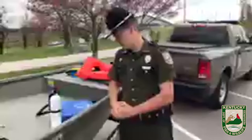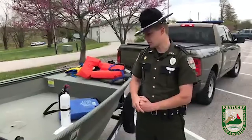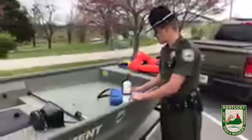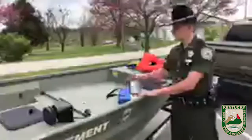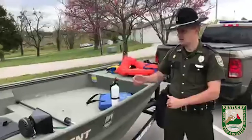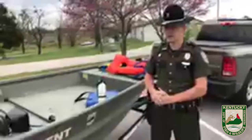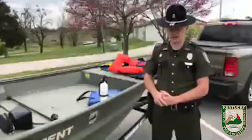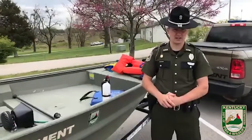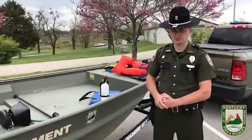Next, what I want to talk about is some regulations that apply while the boat is in motion. This regulation is prohibited riding. For example, on this boat, which is more of a bass type boat, you would have a pedestal with a bass seat on top, and you could not sit in that seat while the boat is underway. You cannot sit in a seat that is 6 inches above the gunwales of the boat. Obviously, that would cause issues for the driver to be able to see, and that would cause issues if the boat was to hit waves or a log in the water and throw you off and cause another safety hazard. This goes as well for the outside railing of pontoon boats. You do not want to be on the outside of the railing while the boat is underway, or up on top of the seats on a pontoon boat, because if you were to hit a log or wave, it could throw you off. It creates a safety hazard.